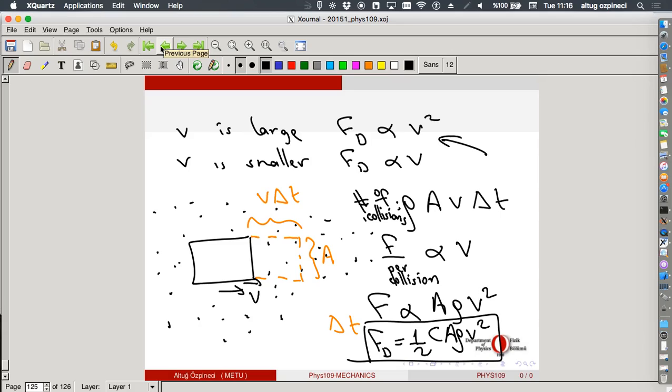Well, there are two parameters. Velocity affects two things. When we discuss the collisions, it will be more clear that the number of collisions per unit time is proportional to the velocity. Because if you are going faster, in a given amount of time you will make more collisions. So that is one factor affecting the drag force. The other one is that for a given collision, the amount of force that you feel will also be proportional to your velocity. So the number of collisions is proportional to V, and per each collision, the force you feel is also proportional to V. So the drag force turns out to be V squared.